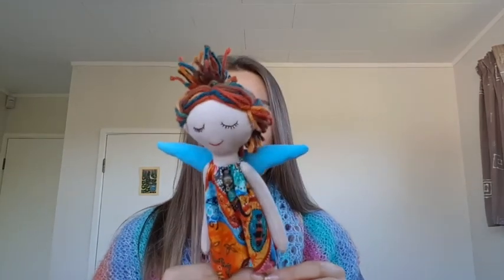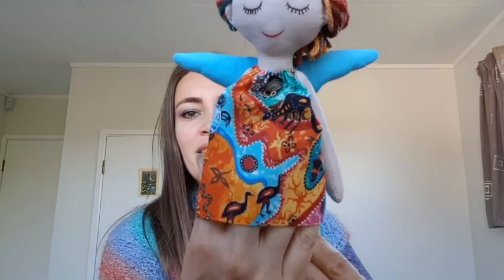Then what I did was I finally finished my New Zealand doll, which I called Kia Ora, which means, this is the first word I learned when I was applying for a visa to come here. It means welcome. And this became the name of this girl. So when I saw this fabric, when I just arrived here, I thought, oh my God, this is the New Zealand fabric. But the funny thing is everyone who lives here and I show it to, they say, this is such an Aussie dress.